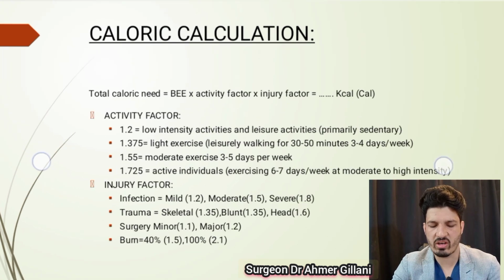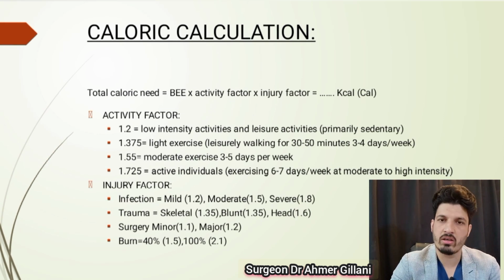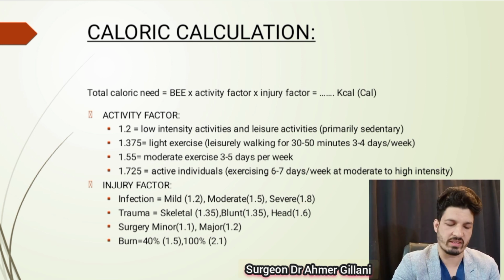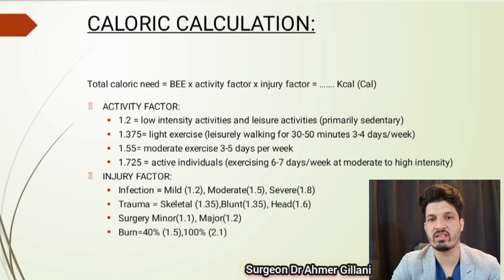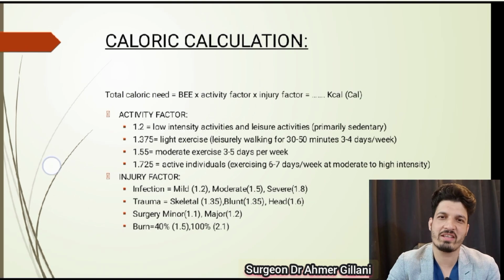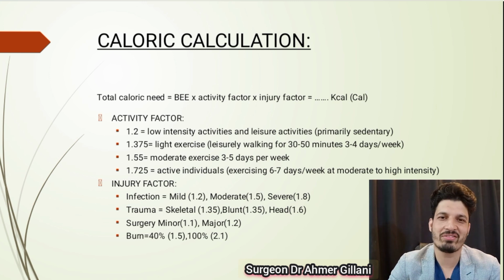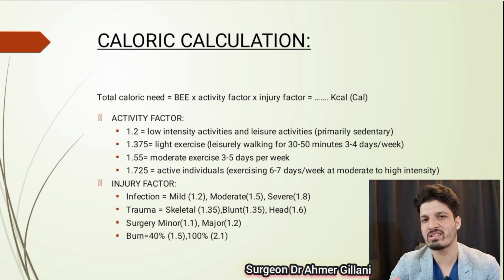So total caloric requirement is equal to basal energy requirement multiplied by the activity factor and injury factor. Again, for different conditions, injury factor and activity factor are different. You can just put the values into the total energy need equation and you can get the results. And one thing at this point I must tell you: in case of TPN, or when you are building the nutritional status, kilocalories and calories have the same meaning. It is not different. So you will not be confused, inshallah.